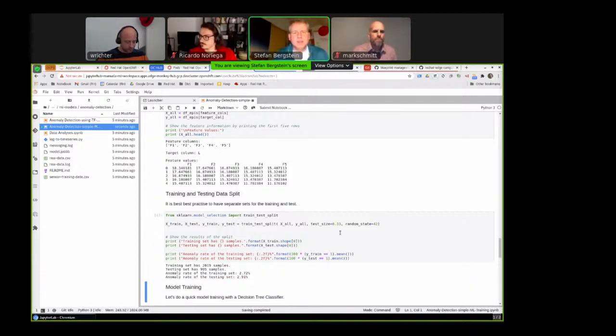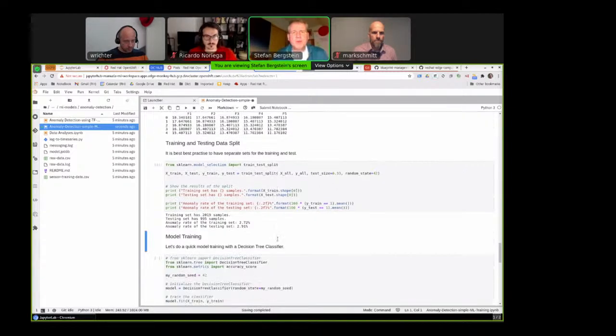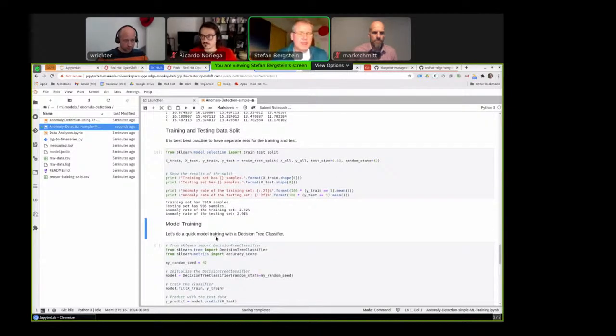Now we see we have a small data set, it's for a simple demo here. We have 2,000 samples with around 1,000 samples of testing data, and we have an anomaly rate in the training set of 2.7%, and in the test set 2.9%.